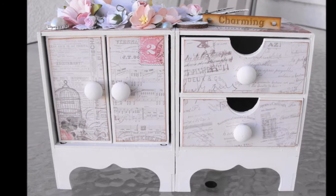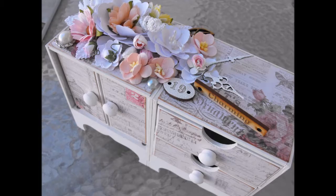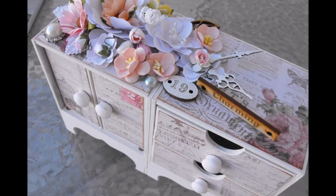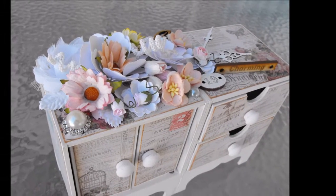So here is the final dresser. I will also put a photo here of my large dressers if you had not seen that video, just showing how they coordinate together. Thank you so much for stopping by.